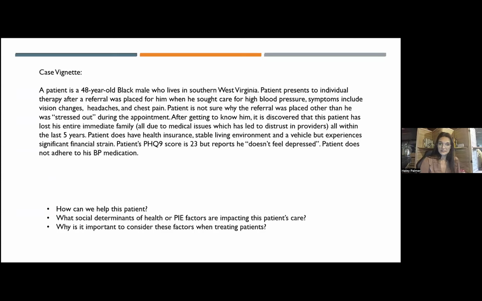He does have health insurance, he does have a stable living environment and a vehicle, but he does have financial strain. His PHQ-9 score, which is how we measure depression, was a 23, which we would consider severe. But he reported that he doesn't feel depressed. And I also thought it noteworthy that he does not adhere to his blood pressure medication.